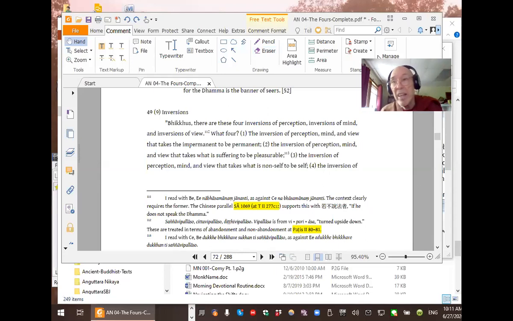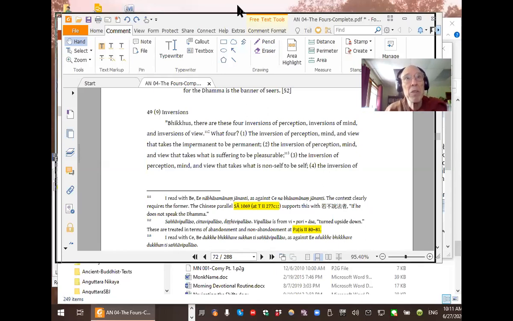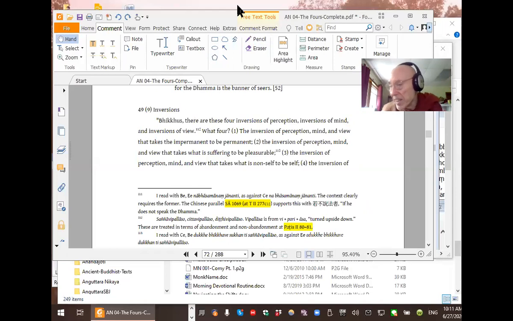Okay, so today is June 27th, 2020, and we can begin with the homage to the Buddha. If you have a Buddha statue in front of you, you could do a salutation to it. If not, you can just imagine the Buddha before you, and we recite the verse of homage to the Buddha.